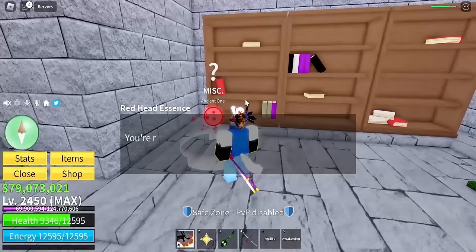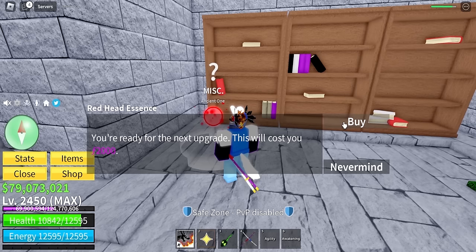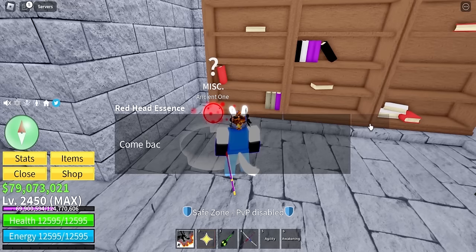All right, now let's go back to the temple, back to the ancient one, and please, ancient one, upgrade my race. Okay, you ready for the next upgrade? Perfect. This will cost you 2000 fragments. That's pretty cheap as well. Let's buy that real quick. Bought transformation upgrade. Now, in order to participate in the next trial, I have to do two more of these, and then these will be longer. Come back when you've trained more. Okay, now we gotta train even more.